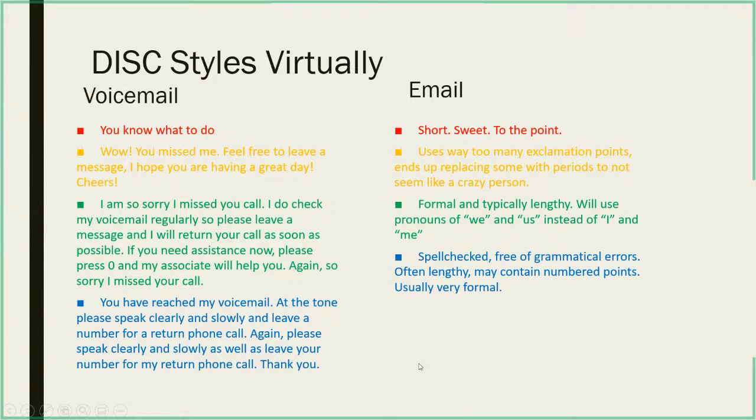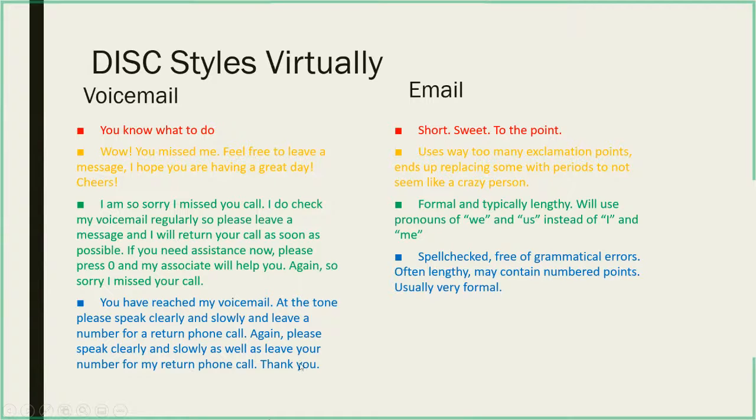And emails, if talking about a project or something, they typically will not use I and me pronouns. They'll use we and us because, again, they want to accomplish it together as a group, as a collective. So you'll read back through some of your emails after this and realize that you're probably talking with an S when they're using those we, us, and super inclusive pronouns, which are awesome.